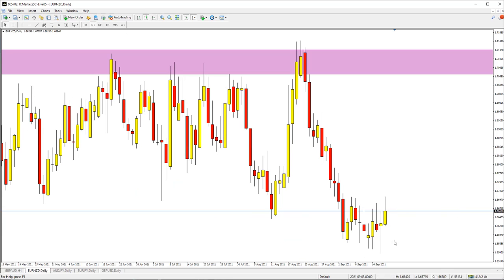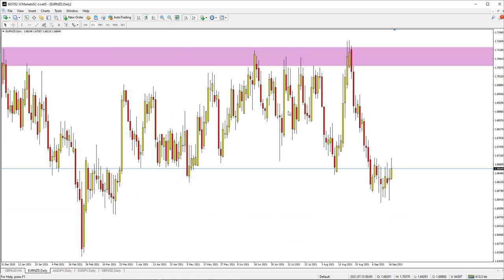So you look into the daily. What is happening here is a non-trade zone. That means if you sell, it's not going to go well for you, but if you buy, it's also not going to go well for you. So from here there's nothing that we can take for Euro NZD. Same call: nothing until price can come back to the sellers area and show some weakness, then that is our call for short. I don't think from here is a good call.